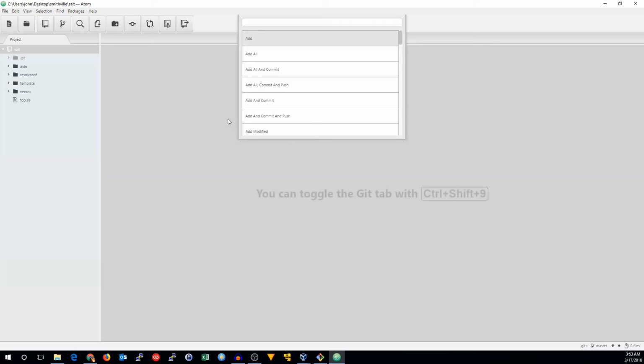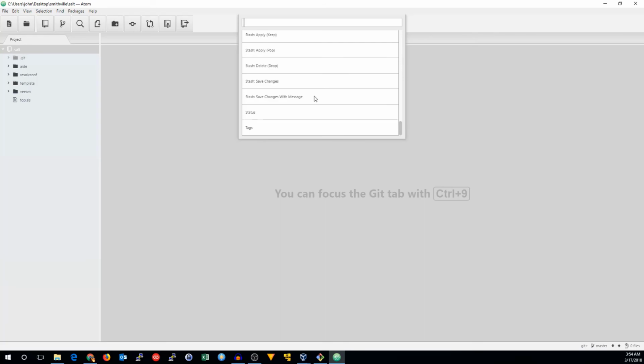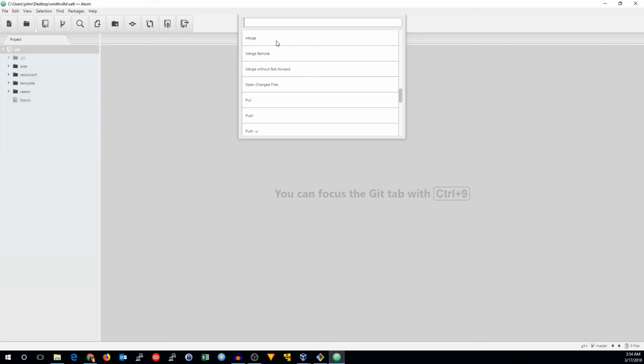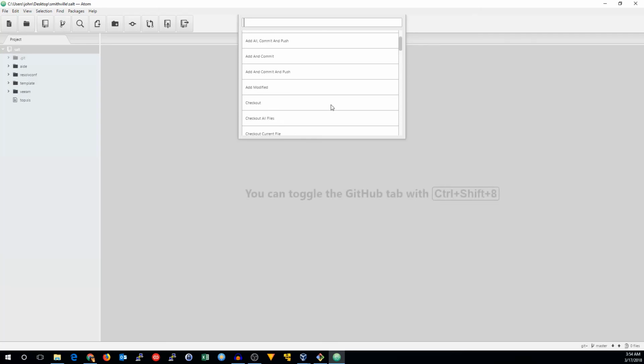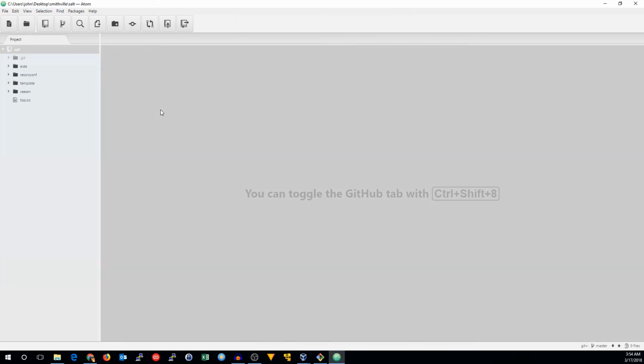Whenever you have a Git repository, you can bring up the Git Plus menu by pressing Ctrl-Shift-H. That may be a bit different on Macintoshes, so maybe it might be Command-Shift-H or Apple-Shift-H, I'm not sure. But this menu has the more esoteric commands, or commands that aren't used all the time. So one of the things are merging with a remote, or merging without fast forward, or doing things such as deleting local branches and deleting remote branches. So those are all very handy to do as well.